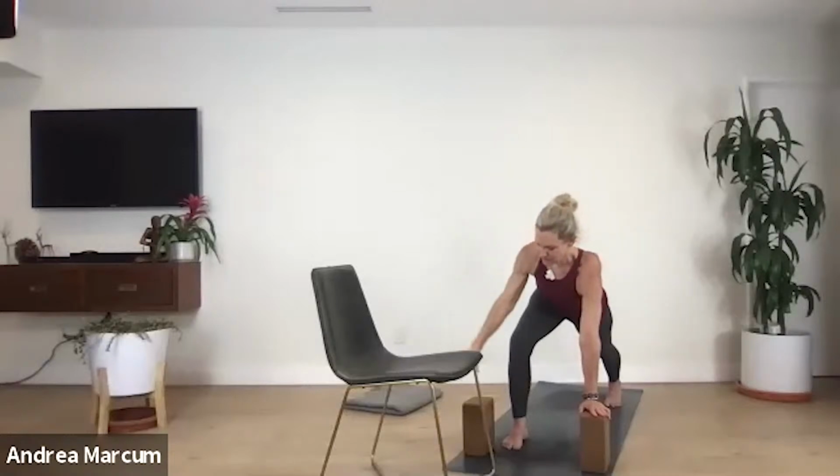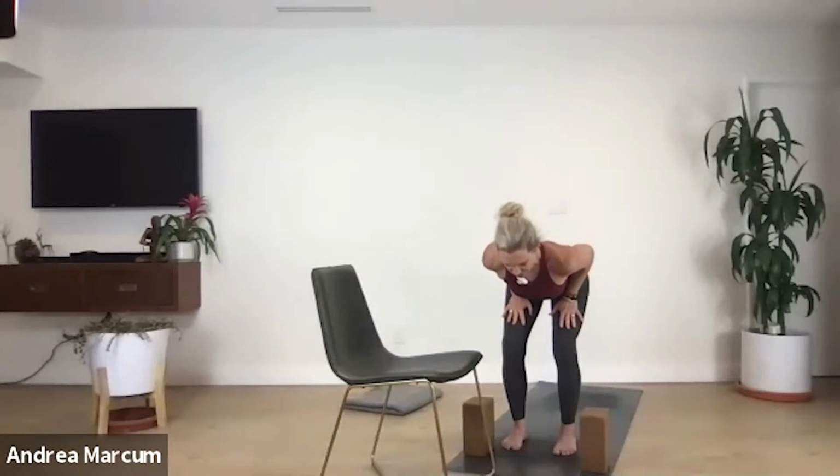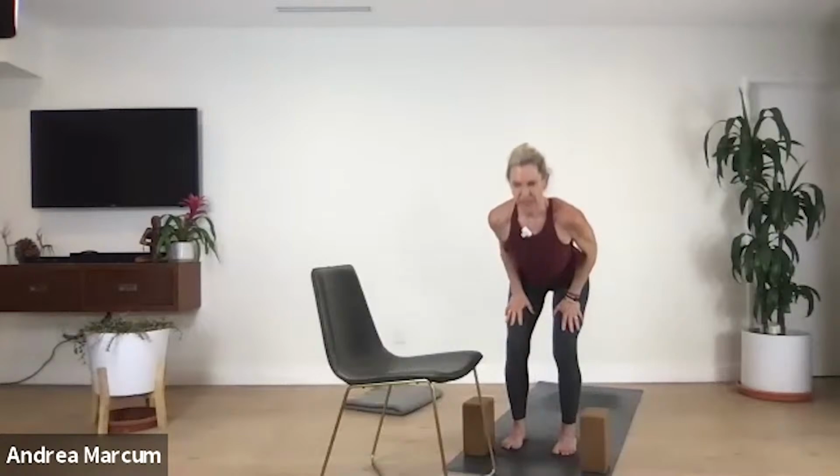Now we'll unwind and take your left hand onto your block. Step your right foot hip distance from your left foot. Inhale, hands to thighs, heart extends. And then exhale, fold it in. Inhale, arms out to the side, thumbs to the sky, a V shape.